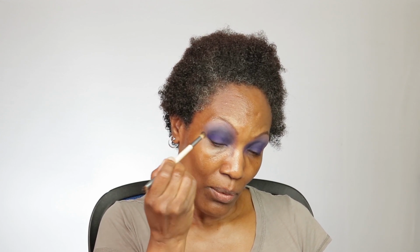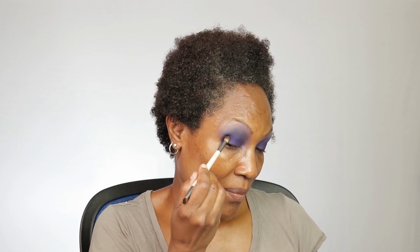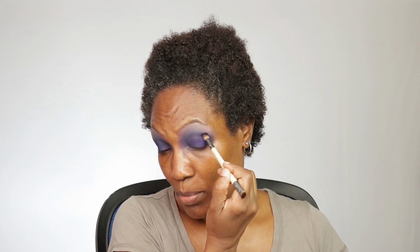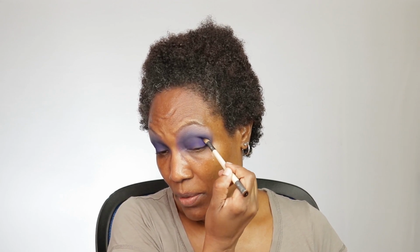Just darkening that one. Can you see? Next one. And I'm just blending right on the bone right there, between the crease and the bone, just to make sure everything is looking good.